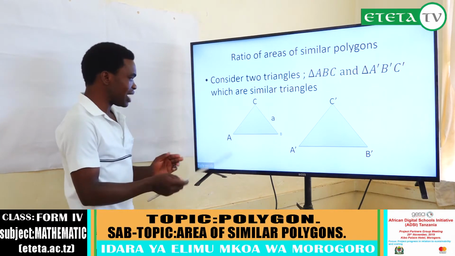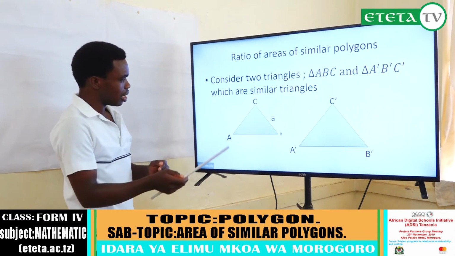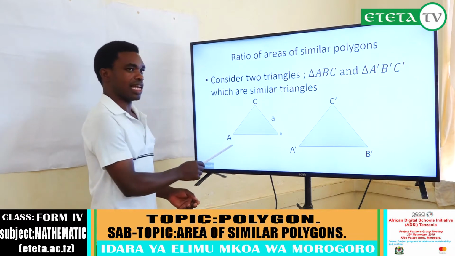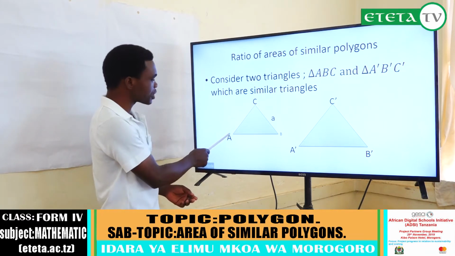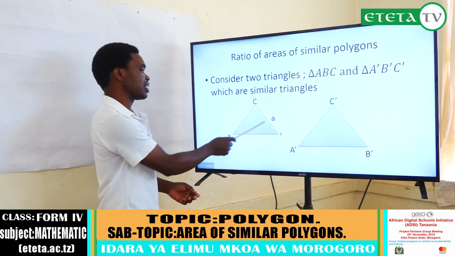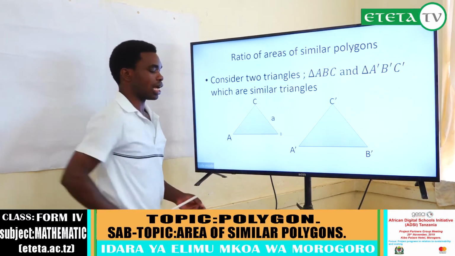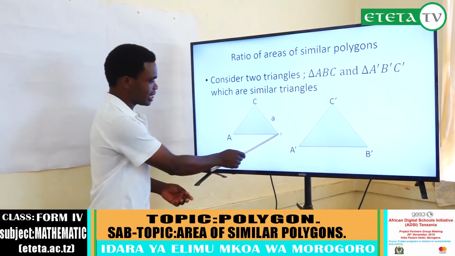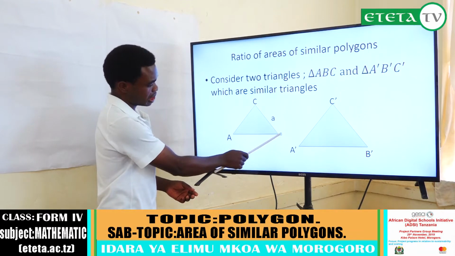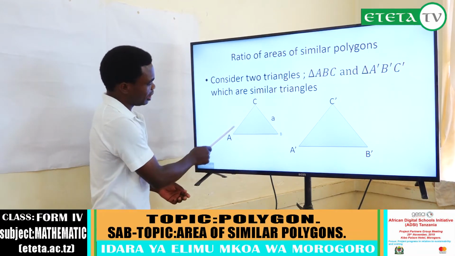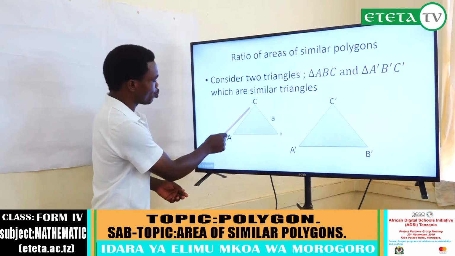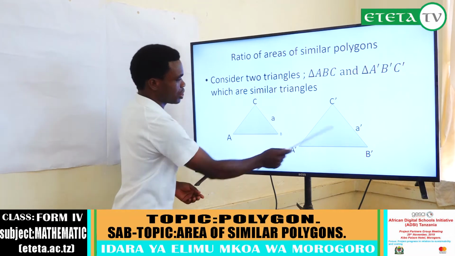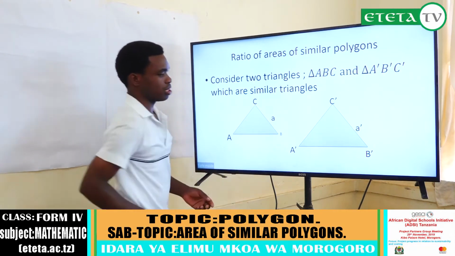We can name the sides by observing the angles and the side opposite to each angle. For example, if this is vertex A, then the side opposed to this vertex A is this one, so let us name it a, using small a. And again, this vertex is B, therefore the side opposite to this one will be b. Yes, this one corresponds to this one, therefore if this is a, this one will be a dash.